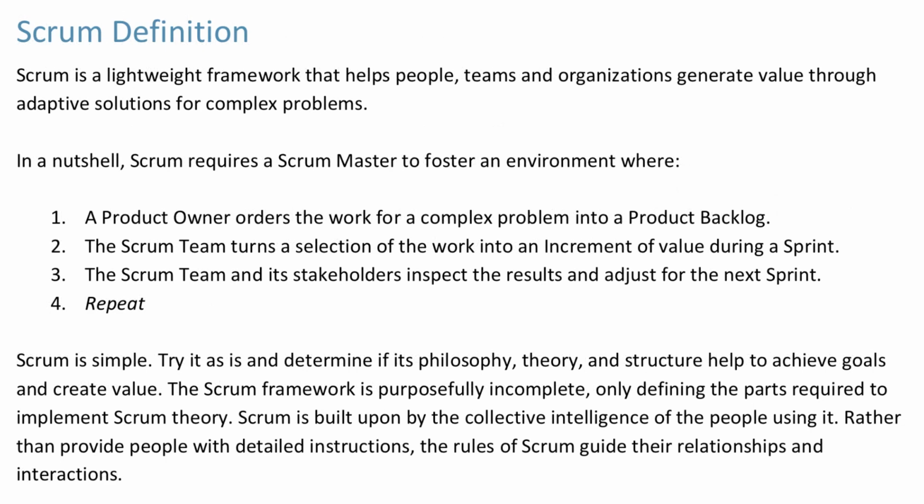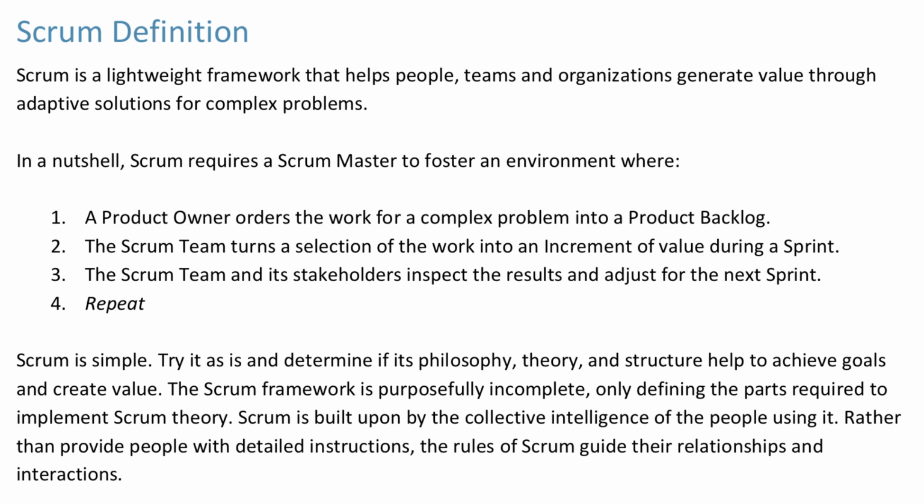Scrum Definition. Scrum is a lightweight framework that helps people, teams, and organizations generate value through adaptive solutions for complex problems. In a nutshell, Scrum requires a Scrum Master to foster an environment where: 1. A Product Owner orders the work for a complex problem into a Product Backlog. 2. The Scrum Team turns a selection of the work into an Increment of value during a Sprint. 3. The Scrum Team and its stakeholders inspect the results and adjust for the next Sprint. 4. Repeat.